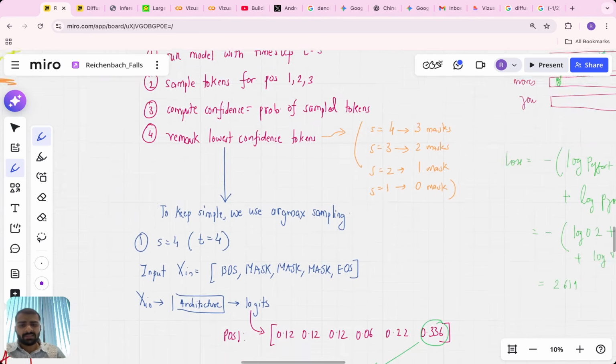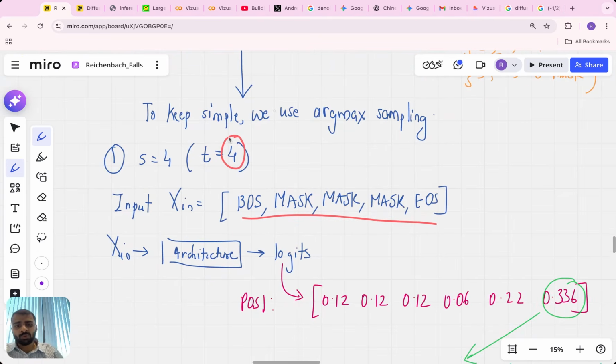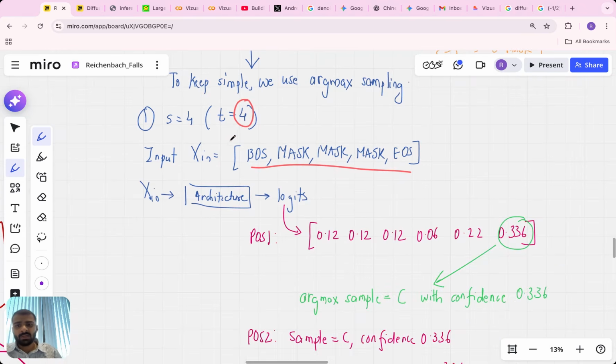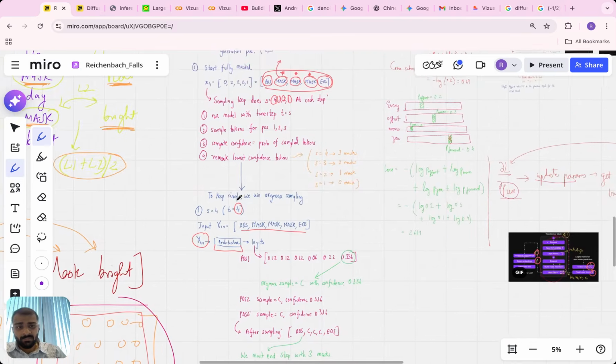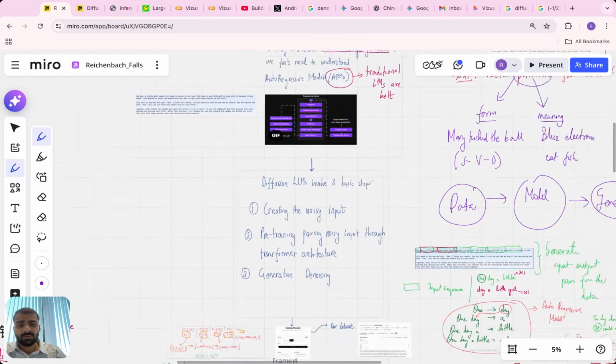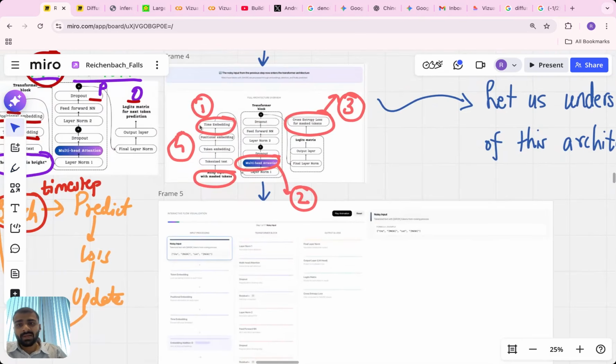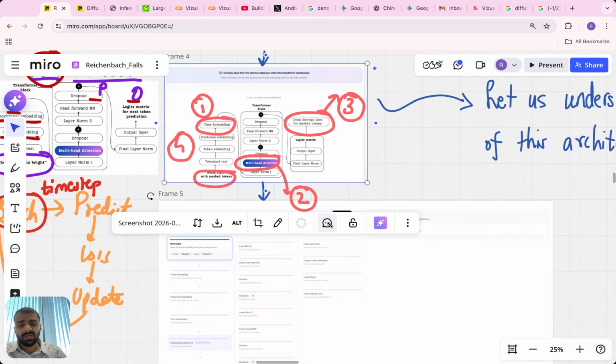So let's take an example. If this is the input sequence, we start at time equal to 4, so we start in the reverse manner. We pass this input sequence through my entire architecture, which is now trained. So let me bring it over here.